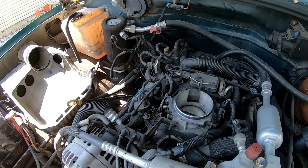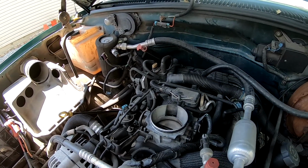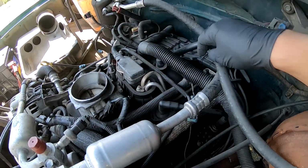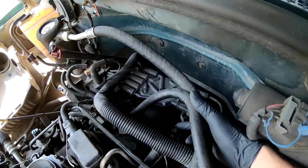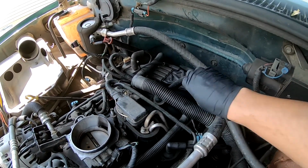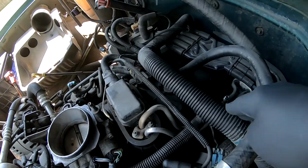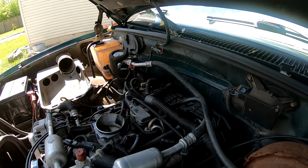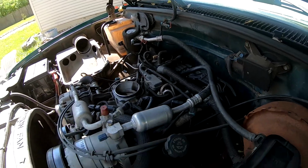Yeah, so we got the air breather and all that stuff off. Now we're hunting for the Schrader valve for the gas relief on this system. You can see it there, it's right there. So you got to pull that off and don't lose it. It's called a Schrader valve. You don't want to hook up to your air Schrader valve, your AC Schrader valve. You want your gas one. That's it right there. So we got to hook our gauge up and relieve the fuel pressure before we operate on the fuel system.